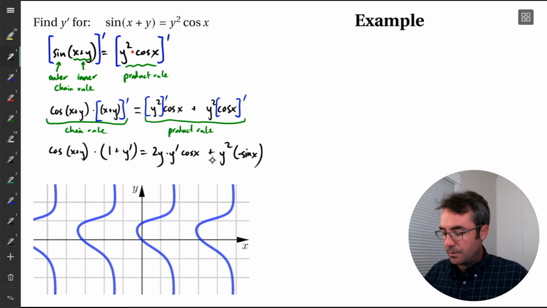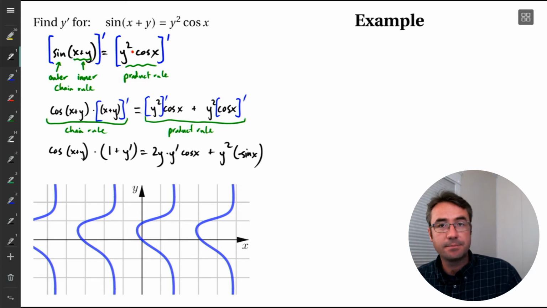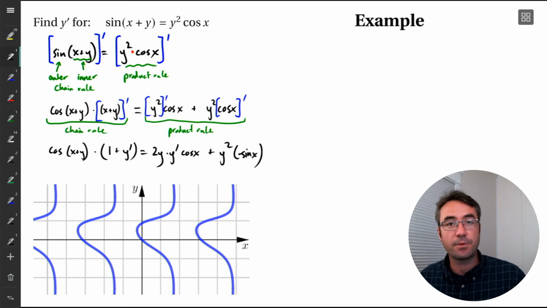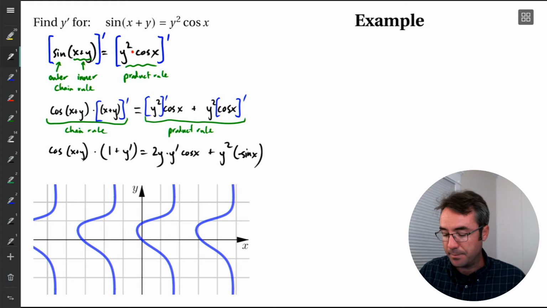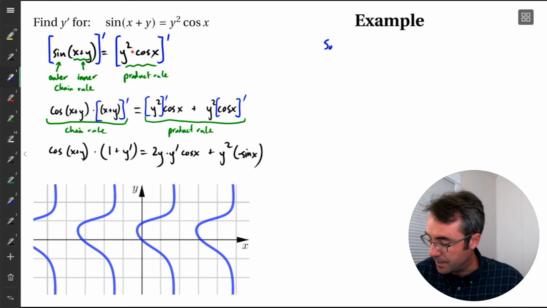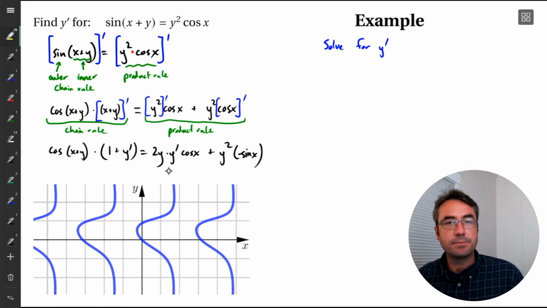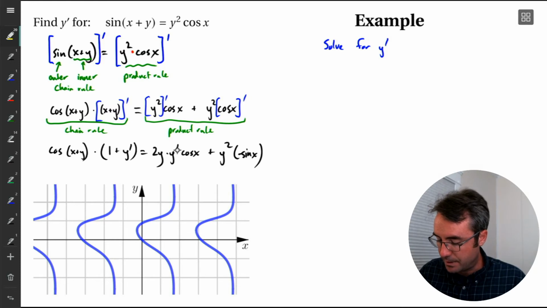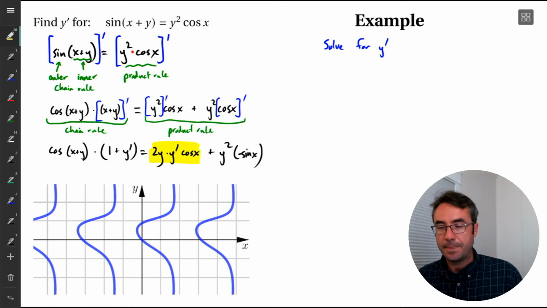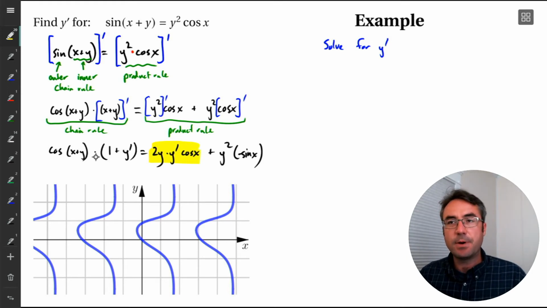We have our equation. We're done differentiating. So now the second phase of this implicit differentiation, once we're done with the differentiation part, is to actually solve for y prime. So that's what we want to do. It helps when you're looking at this to go through and, wherever you see a y prime, make note of it. So we have a y prime right in here. So we're going to keep that. And on the left side, there's actually multiplication here. So let's do that multiplication.